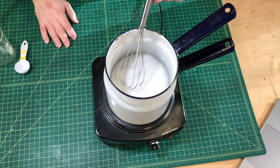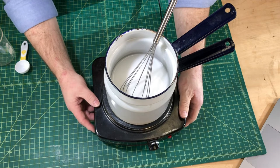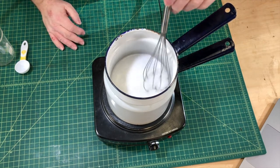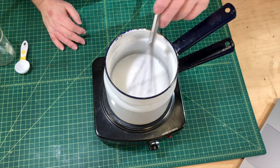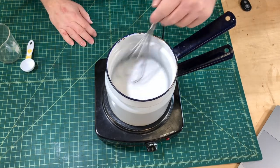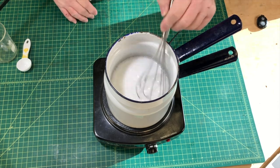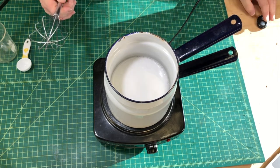You can see here it's kind of a white milky consistency and pretty thin, so we're just going to leave this to cook. My hot plate's starting to get warm and I'm just going to continue to stir for about those 20 minutes and let it thicken up. The water underneath is coming to a boil. We're not there yet — it's still pretty white and pretty thin — so we'll give it a little more time and let it cook up.